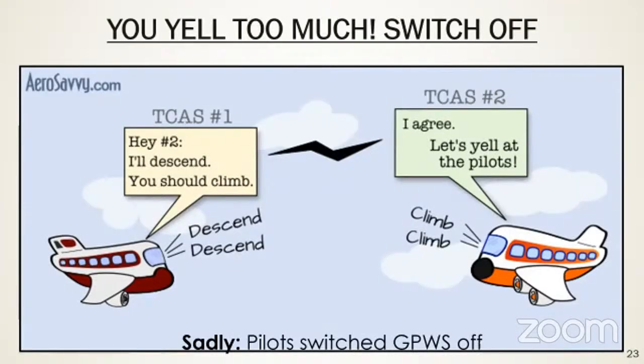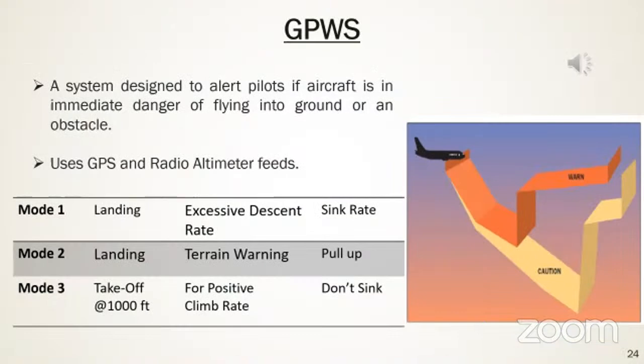So this was a little GPWS joke for you. Next slide, sir. Let me just tell you that this is a joke on GPWS, but the example is TCAS. Actually, TCAS told the first plane to descend, but GPWS was not activated, so it just crashed into the mountains. That was the major point of this slide.